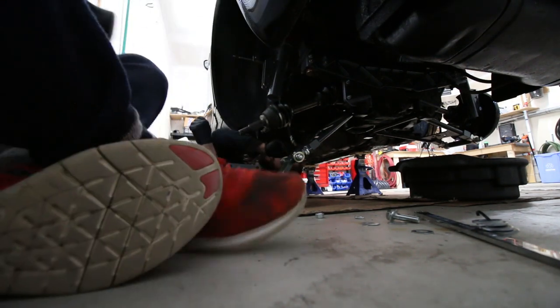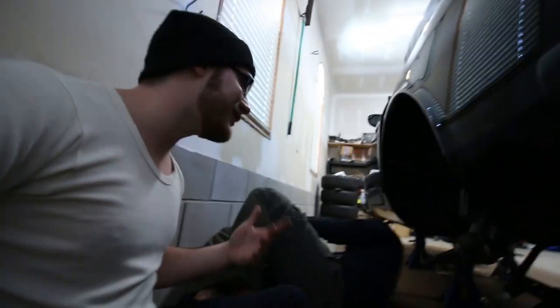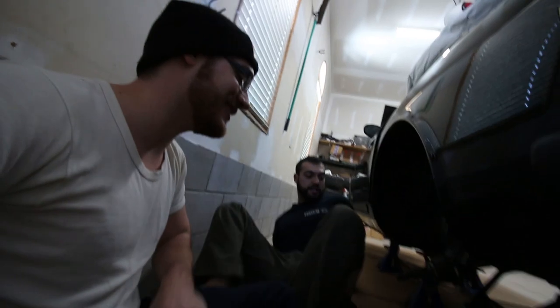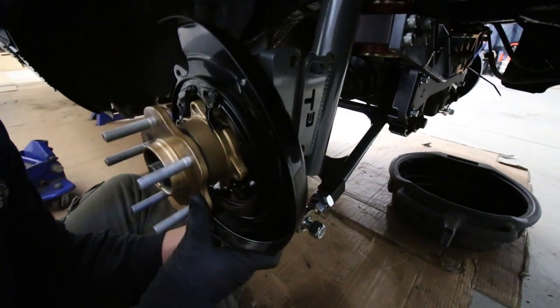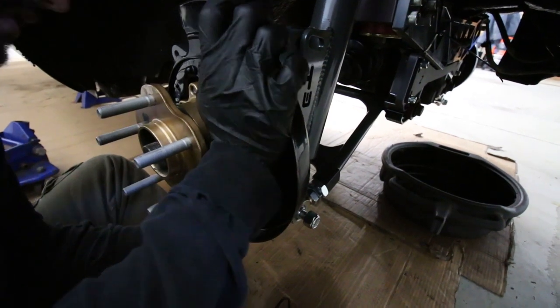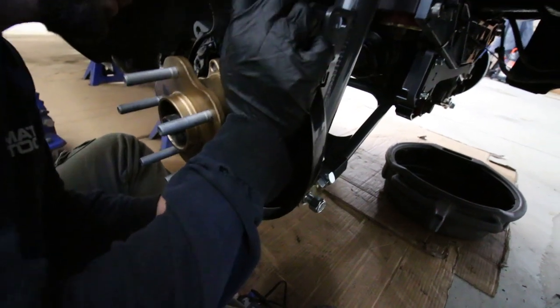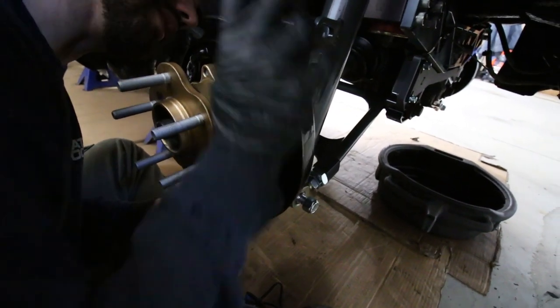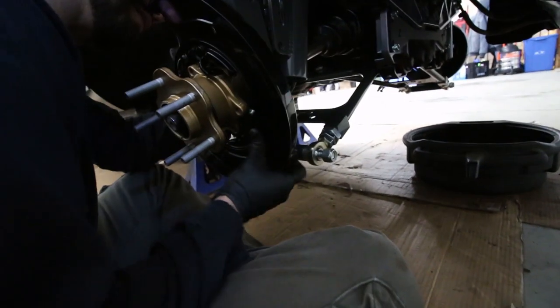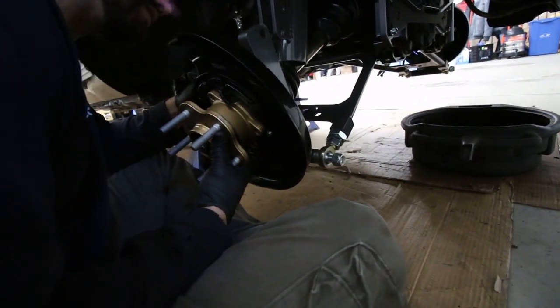Now, the worst feeling ever is going to be if we try to get everything else to fit in and it still doesn't fit. Well, it's much better than before. Is it hitting still? No, I don't think so. The bottom bolt can go in. Okay, so let's get the bottom bolt started. This isn't in all the way, that's probably why. Oh yeah, that's not going to go in all the way.